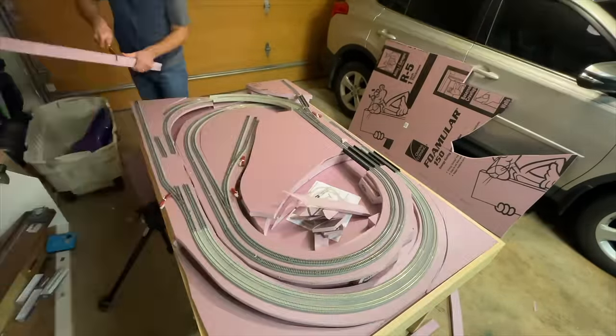I painted everything with a layer of full-strength white glue, and then spread on a layer of dirt. This is a dirt ballast mix from Scenic Express, and it contains everything from finely sifted dirt to small rocks. That works really well for a scenery base like this, as the heavier and larger particles tend to roll down to the lower areas, which is what you would actually see in nature as well.